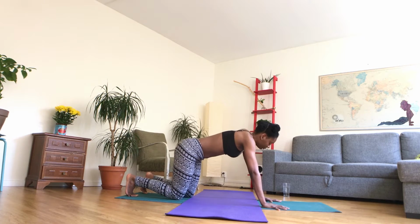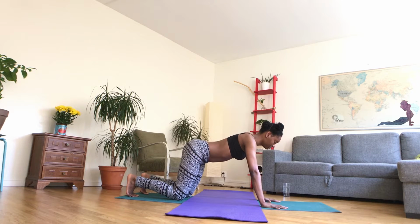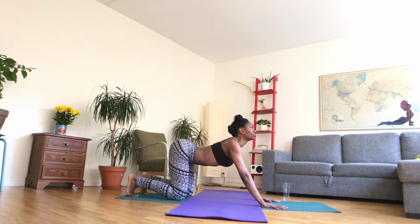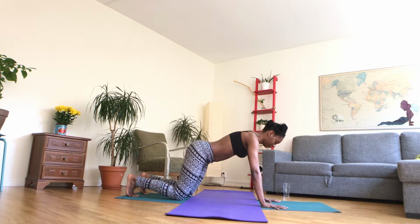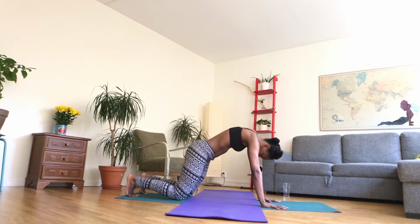Keeping the knees a bit behind the hips and wrists a bit forward of the shoulders, we'll take a few cat-cow. So inhaling to reach your chest forward and hips up, maybe you look up. Exhaling, lifting the middle of your back towards the ceiling, bringing the pubic bone forward as you look down and in.